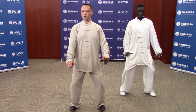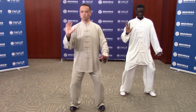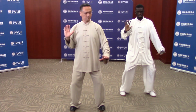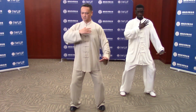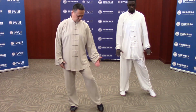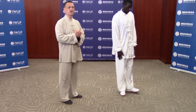We switch to the right side. Put the right hand to the shoulder level and pushing. 1, turning inside. 2, close the chest. 3, and turning to the original place. 4. So 1, 2, 3, 4. Okay, hands down. Put your feet together. This is solo practice. And then you can do pushing hands.